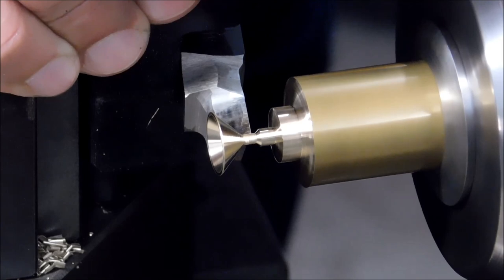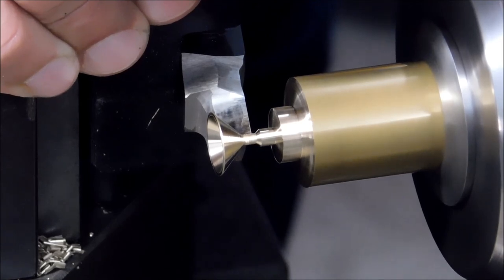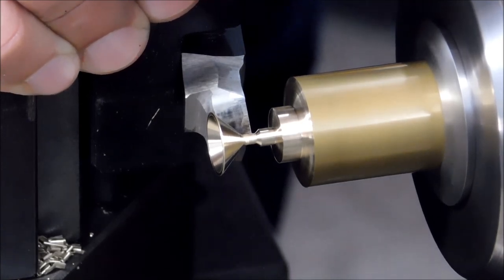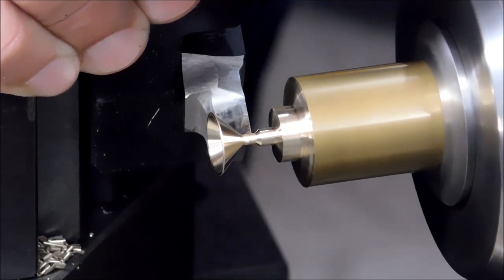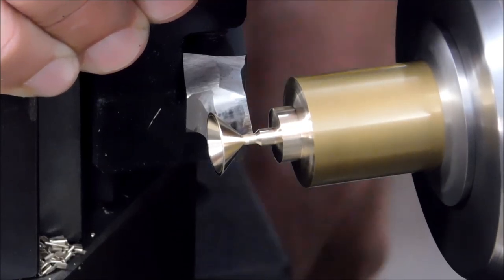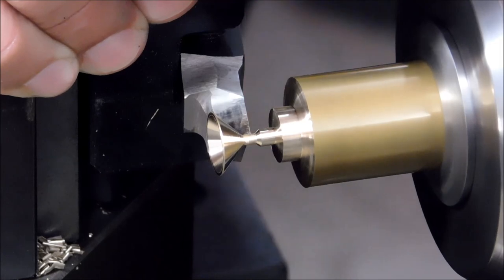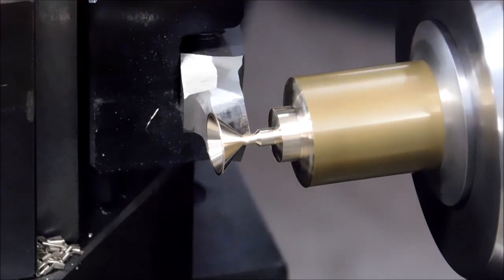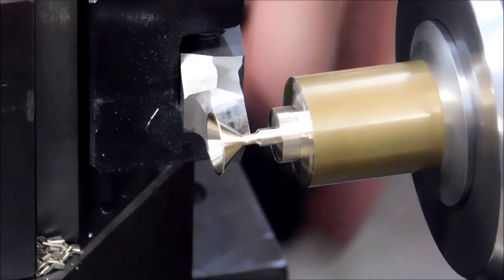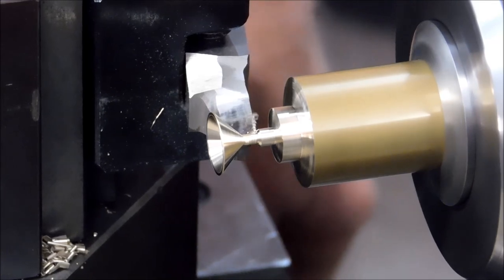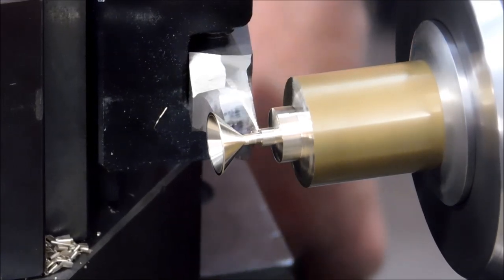I am holding a loop right over the tip of that tool and coming in with the cross slide ever so gently until I see a witness mark show up on the diameter that's already turned. When I see any kind of movement, any kind of chip forming on the face of that tool, I'm good. Leave it alone, put the loop down, finish off the smaller diameter.